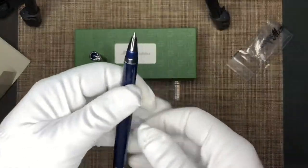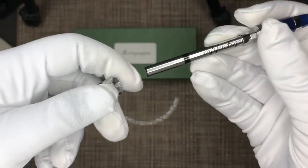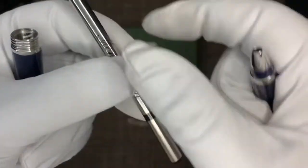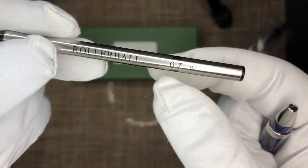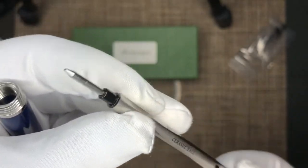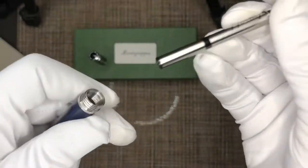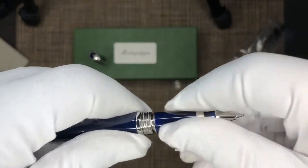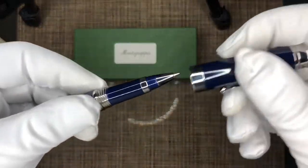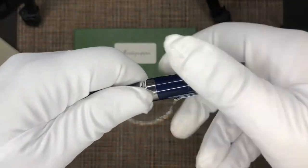Keeping the pen cap over here, let's unscrew the pen itself. See, it has the standard universal size rollerball refill. This one is by Montegrappa themselves, and it is a rollerball 0.7 fine point 9J black cartridge. And yeah, you can put any other refill straight in here and screw it back on. Simple to use action, nothing crazy, nothing difficult. And then you can put this back on, and there you go. So let's do a little bit of writing with this.